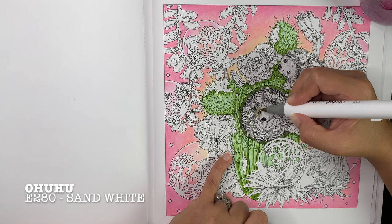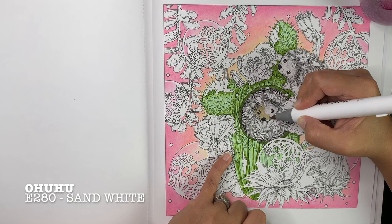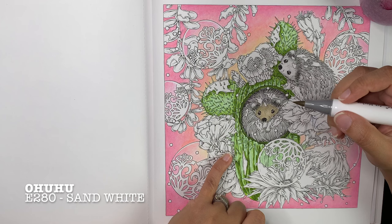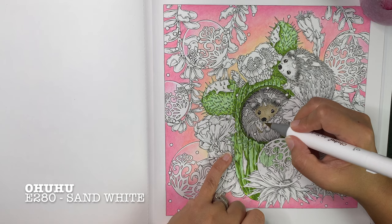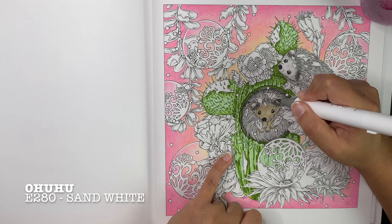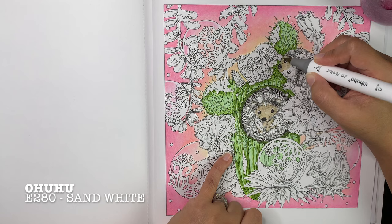And then, of course, after I did the cacti, I knew the colour of my hedgehogs were going to be brownish, and so I decided to base them as well. And I think at this point I decided, and I don't always do this for all my pages, that I was going to base everything before I went in with the pencils. I don't always do this because, like I said, I don't tend to know exactly what colours I'm going to be using on the entire page. I tend to just go with the flow, and if that means basing one element, colouring it in with my pencils and then moving on to another element, I usually tend to do that.